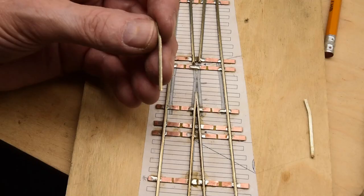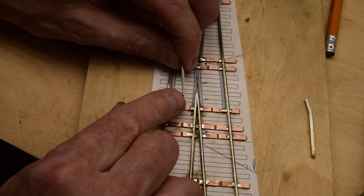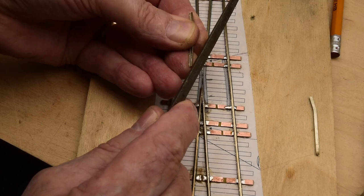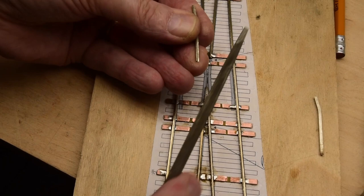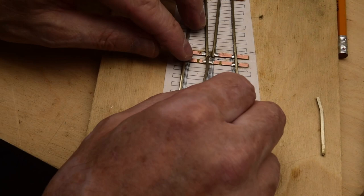So this guard rail is cut to the proper length here. Now, they don't get a bend on the little end here, but they do get a little bit of a chamfer, just in case the wheel catches. There's just a small filed chamfer here that it shows on the drawing. So I just do that by hand with a few strokes, just in case the wheel flange catches there, it'll just guide it through the guardrail there.